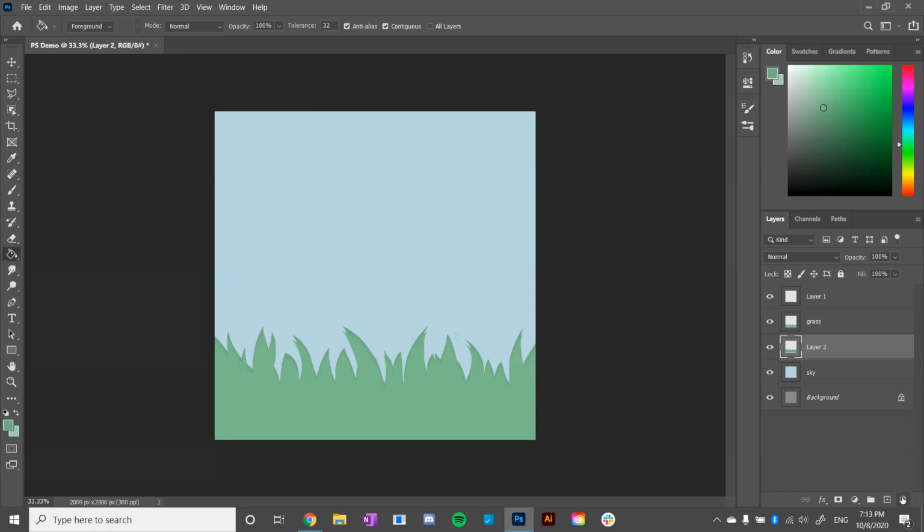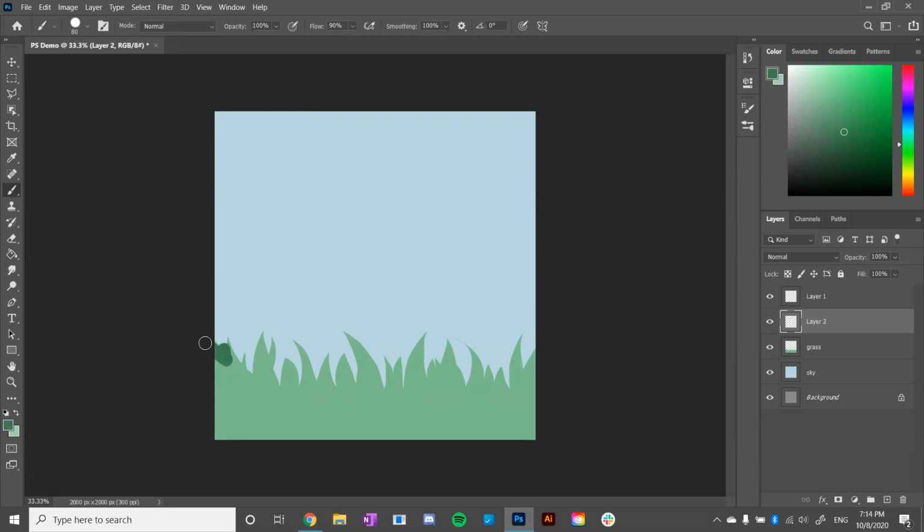But how I used to do it is that I used to create another layer. And I would just literally re-outline everything. So I would just grab my brush and redraw the grass blades, I guess. But yeah, there's probably a more efficient way considering how robust Photoshop is. Yes, any other questions? Sorry, I couldn't fully answer that, but I'm sure the internet can help you. Yeah, there are no more questions.